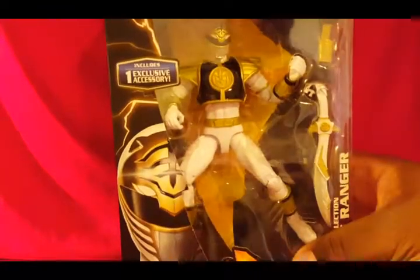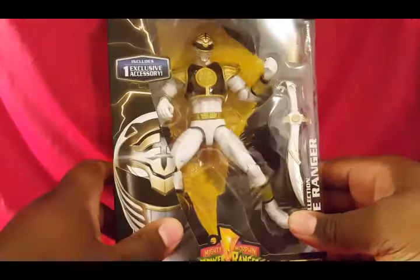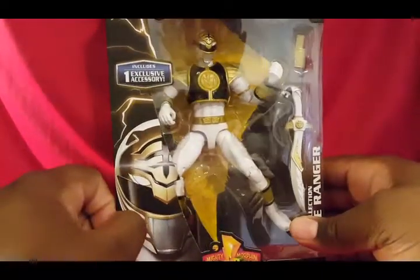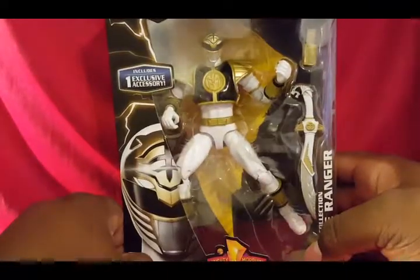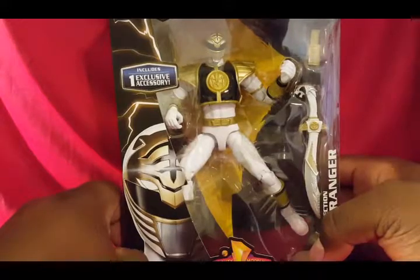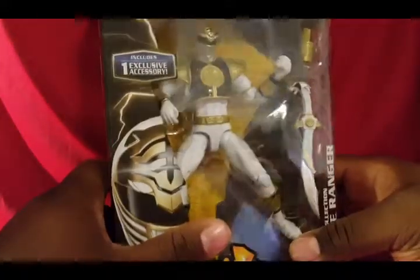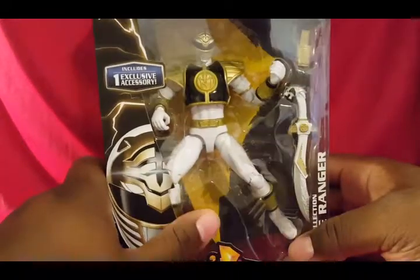And of course we have the White Ranger, Tommy Oliver. As you can see here, it says it comes with 1 exclusive accessory. He does not come with a Build-A-Zord piece. I think he probably should have come with something, you know, like his own Megazord, but they probably wouldn't have been able to fit that in a box.